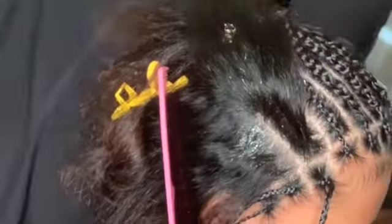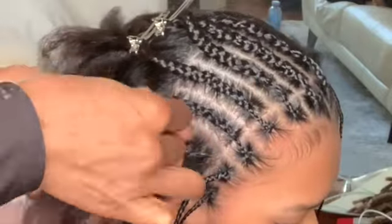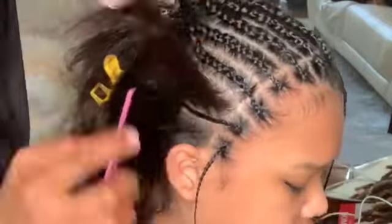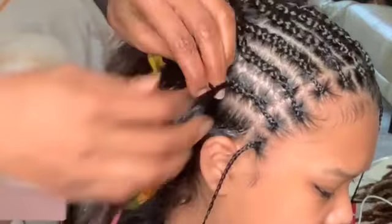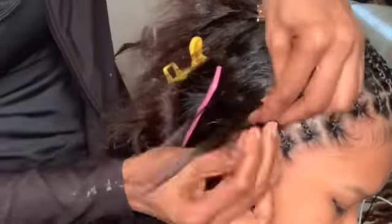I did a blow dry and I will be doing a crochet lock extension on her long hair. So in this video, I'm going to be showing you a braiding pattern. If you have long hair, a braiding pattern that would allow you to get your lock to lay very natural looking. And as you can see, I did some single braid to the front of her hair, and I will be braiding the others in cornrow.